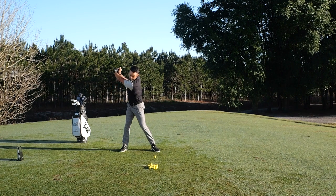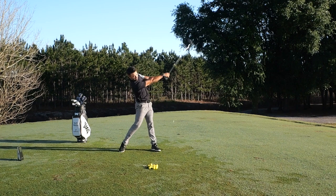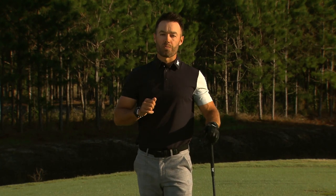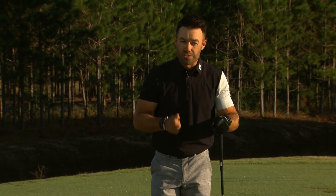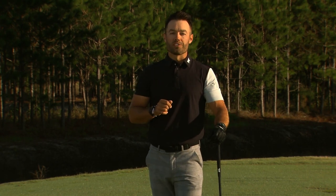When practicing this, you can work with a launch monitor. Look at your full swing data and make sure your attack angle is positive. A positive attack angle means you're hitting up on the golf ball, and that's what we're after. If you don't have access to a launch monitor, look at your tees. If you're going through tees every round, you can guarantee you're hitting down too much. So keep that tee intact — save the tees — and you'll be on your way to optimizing the driver.